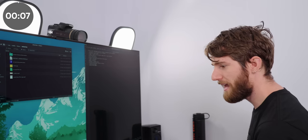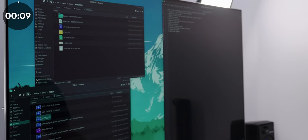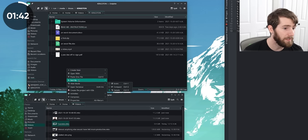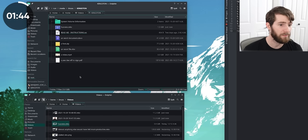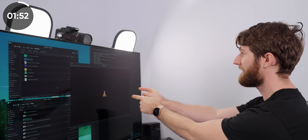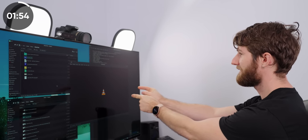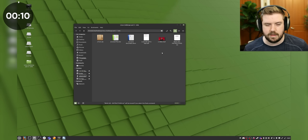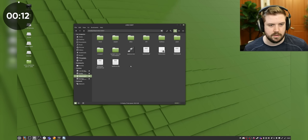Oh, man, I was expecting them to come up with some stuff that's really challenging. So just like in Windows, Control X, and I will paste it to my Kingston thumb drive. It is done. 3.9 gigs, playing it back. Yes, I do appreciate the irony of trying to play success.mkv and having it just be a black screen. I'm going to cut this, and I'm gonna paste this. Done, okay. Step one complete.